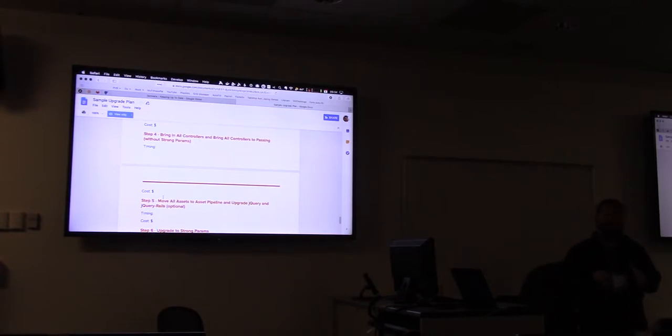But what that means when you're upgrading is that you need to go to every single controller action and specify which parameters are allowed to be accepted by that controller action. So it can be quite a bit of work, mostly because you have to go to the view, figure out what fields are being presented and what's being submitted, and then map that into the controller.